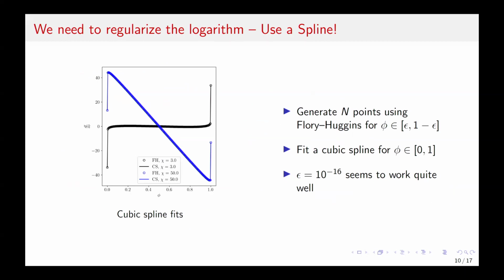In the Newton step, that would cause a log error, NumPy would return a log error, and that tells me we found the source of the mistake. The trick I used was, hey, why not fit a cubic spline? Because splines are awesome, and it turns out splines actually work really well. If we take the logarithm term and define it from epsilon to 1 minus epsilon, and then map that back to a spline defined from 0 to 1, it's a bit of a dirty engineering trick, I agree. But if we keep epsilon sufficiently small, it's a reasonable approximation for all intents and purposes.